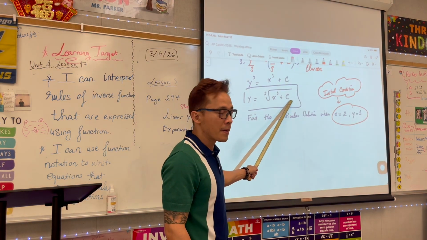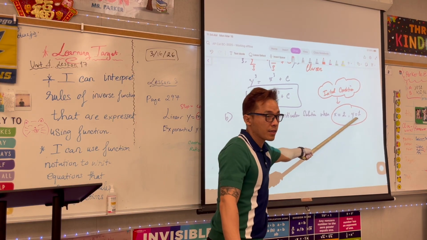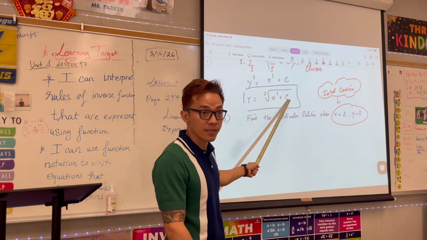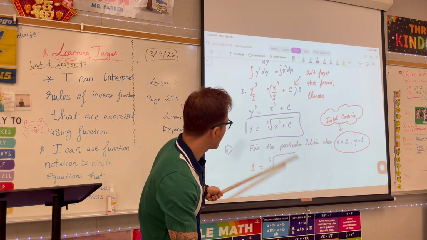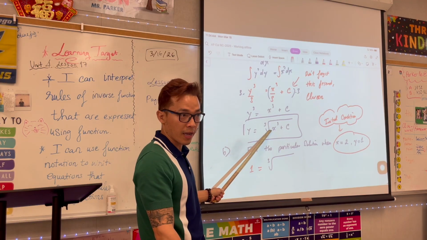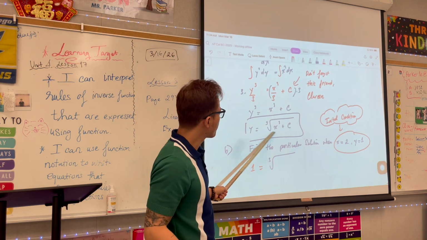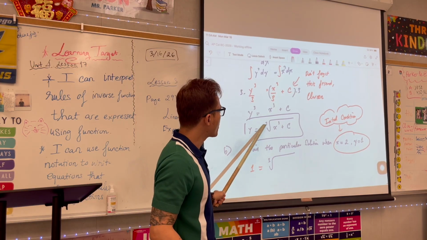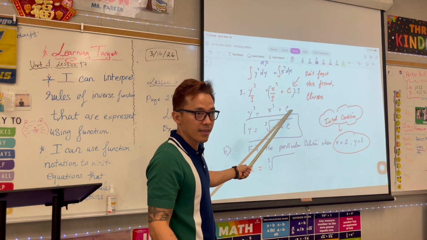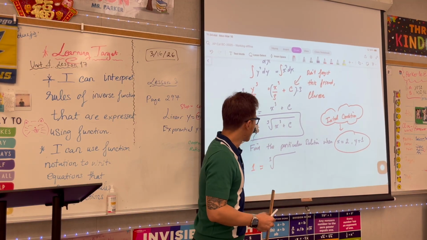X is 2, plug into the X. Y is 1, plug into the Y. Then you can find the C. So let's plug it in. 1 equal to cube root of... Notice, I put the C inside the cube root. C is not outside the cube root. You may ask, but mister, didn't you say C is a constant, then cube root of C is also constant, right? But the operation still needs to be inside the cube root, because you're taking the cube root of the whole thing.